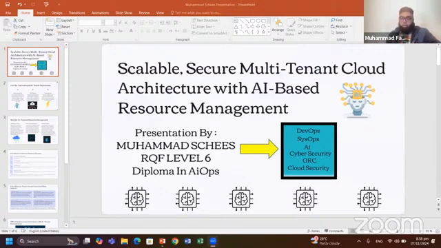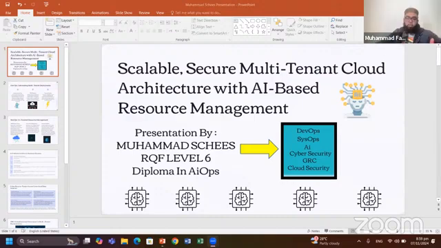Okay, define continuous integration and continuous deployment. Continuous integration and continuous deployment, as suggested by its name, is about when we have a multi-tenant cloud architecture, how can we continuously integrate it into the environment and continuously deploy it? We can deploy it using Jenkins or GitLab continuous integration. These are the two tools which we can use. So this automates the building, testing, and deployment of the process.